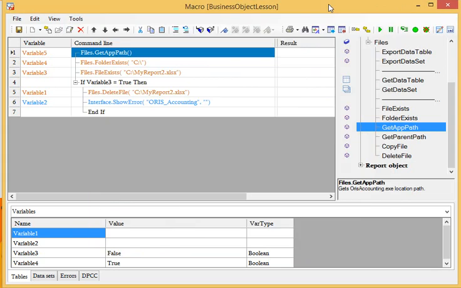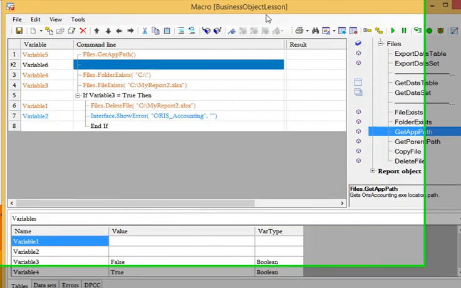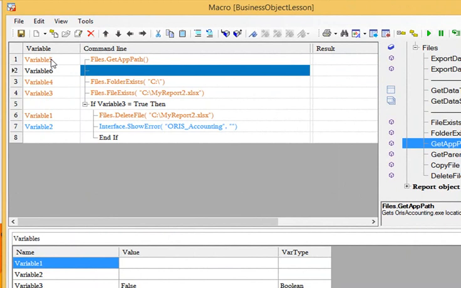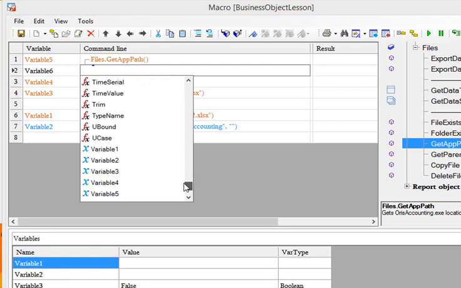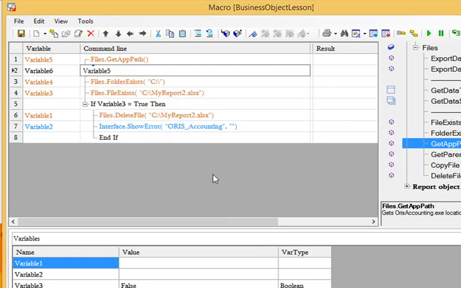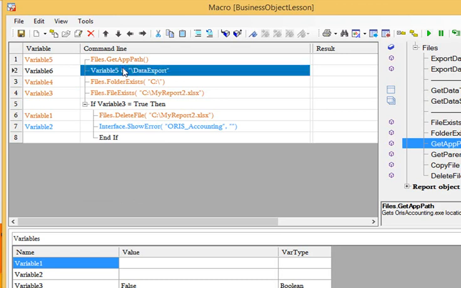So in order to create this path, we need this variable 5 where the system is installed, and we have to concatenate it with this data export path, and in this subfolder we recommend exporting your files in order to find them easily, and we suggest importing information from here as well.